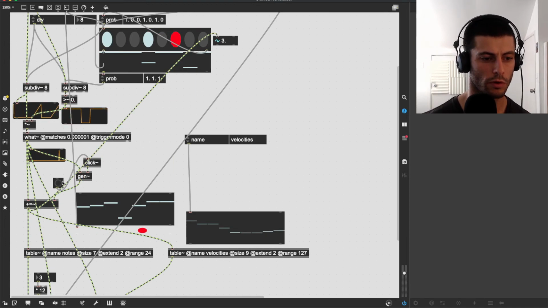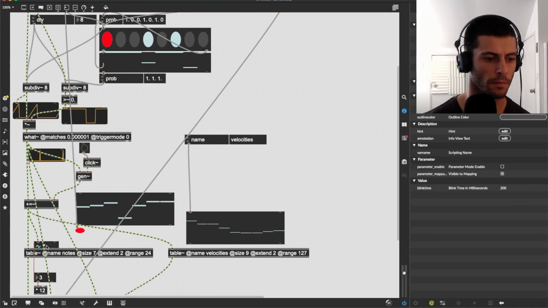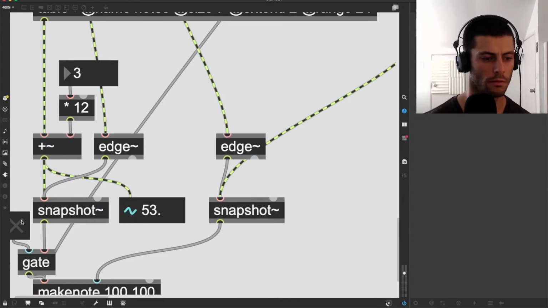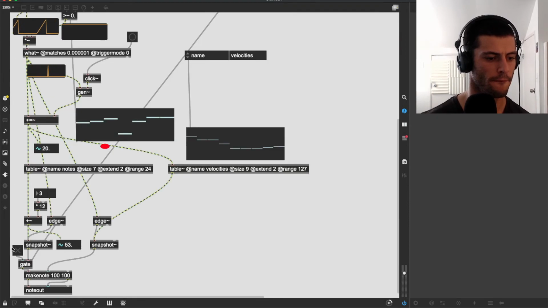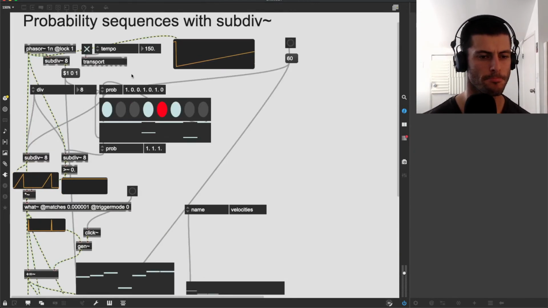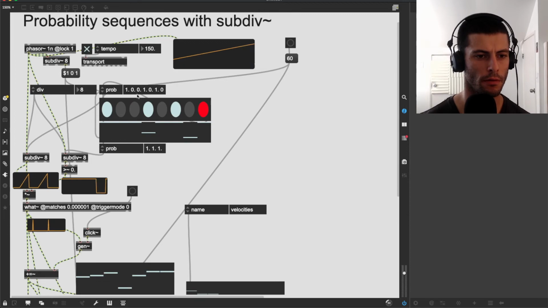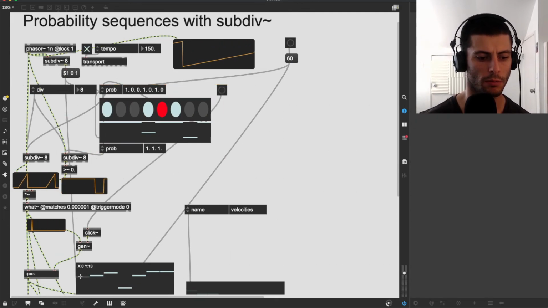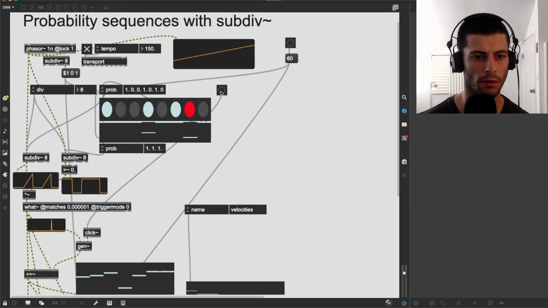So that's pretty cool. And that's kind of fun, so let's actually hear that. Oops, I zoomed in a ton. So anytime I bang this, I'm going to go back to the beginning of the melody.